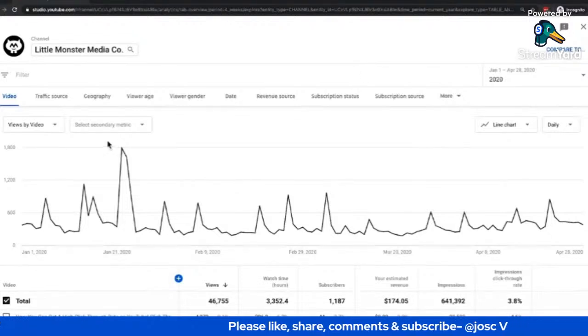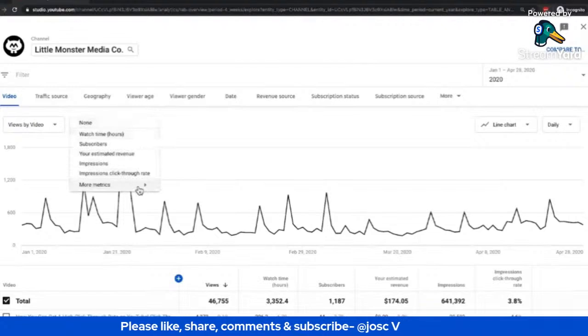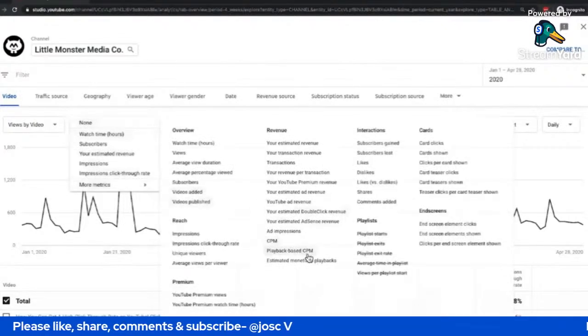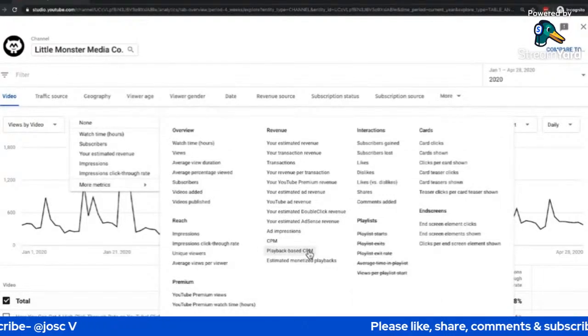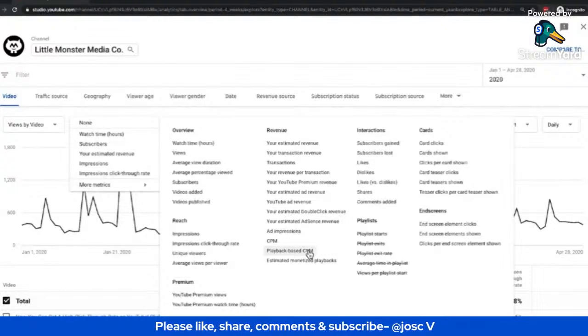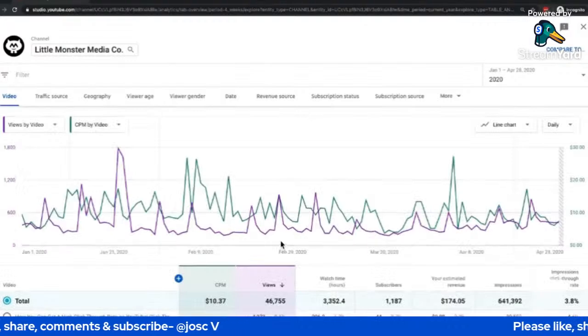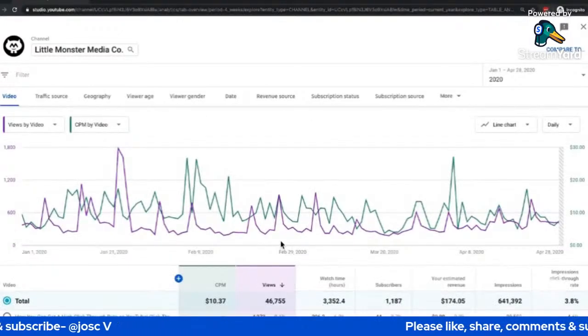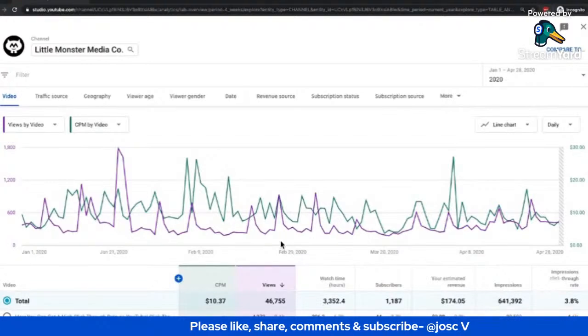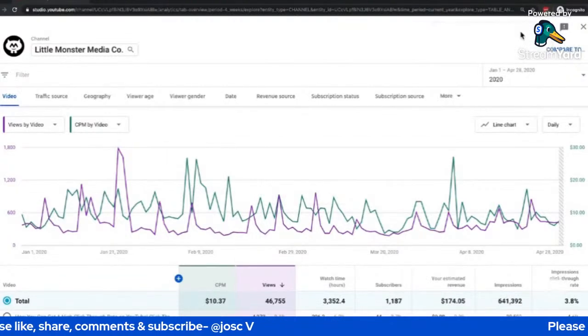So in order to do that, what we want to look at is the CPM of each video. And we don't want to do playback CPM here because that's going to be influenced by more factors than just what is generating ad rates on our videos. And so what we want to do is click on CPM. What the CPM is going to show us is the CPM of ads that ran against our videos. So once we have the CPM pulled up, we are going to go ahead and export this to Google Sheets.